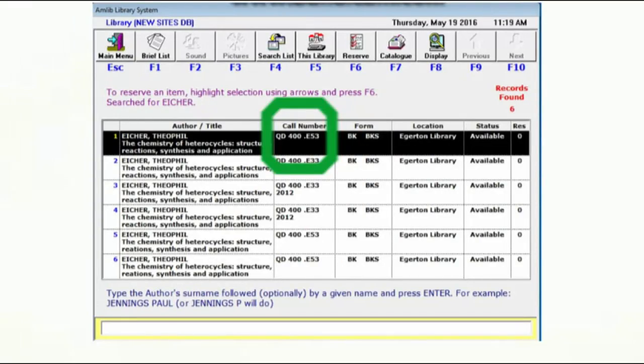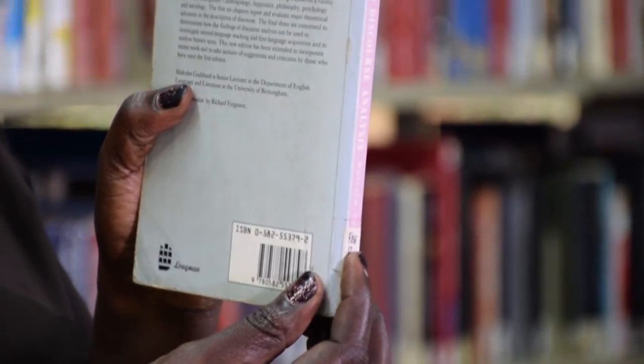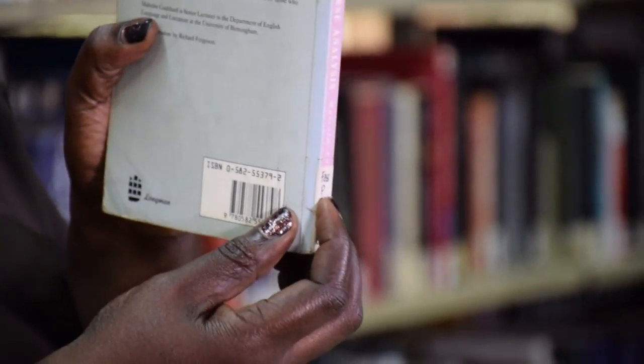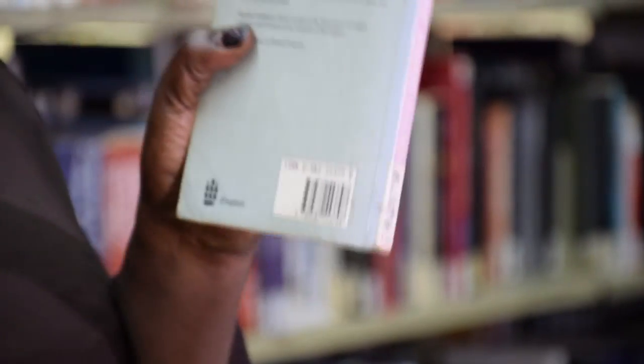Our books have what we call a call number. We generate these call numbers when we are processing our books, and we use the Library of Congress classification scheme. The first one, as you can see from this book, is written first, meaning this book should be in the Faculty of Arts and Social Sciences. But because of our reasons, we have not taken them, they're still here.